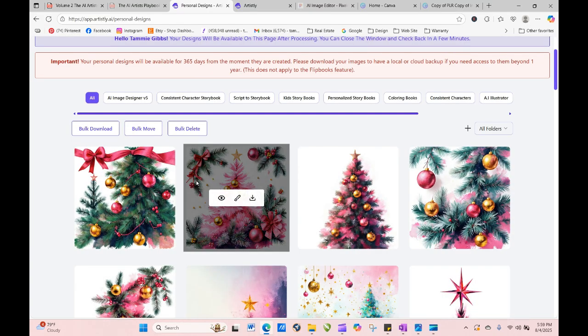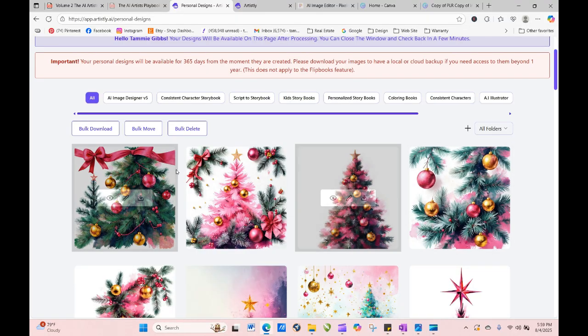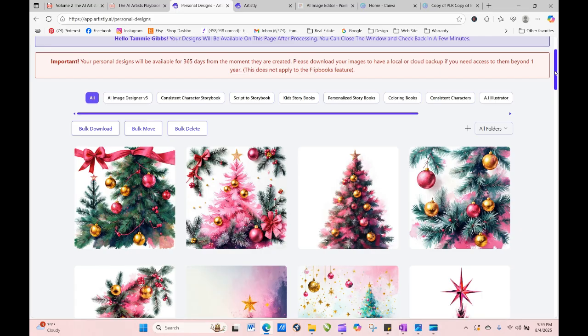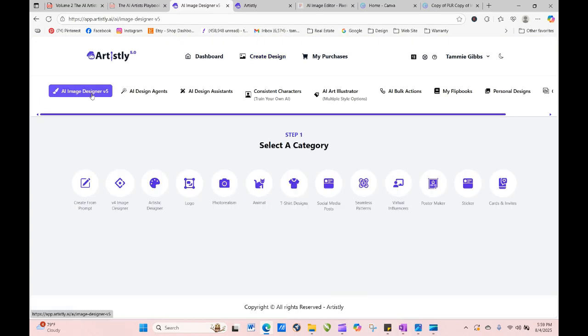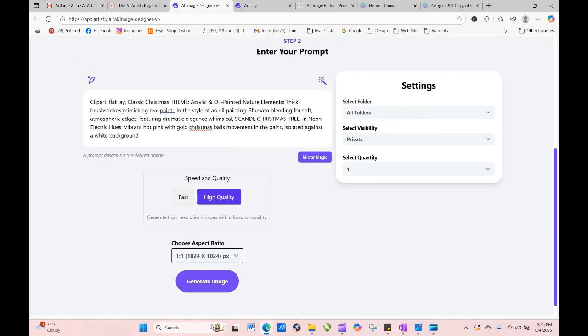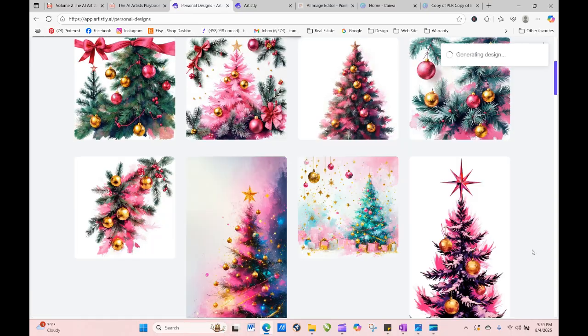So this is the thing as far as productivity goes. If you see that one of the designers is not working for a particular prompt, go try it in another one. You can tweak, but if you do the first one and it is just awful, then just move it to a different designer and then start tweaking, because you'll save a lot of productivity time doing that. And so we are going to try it in just the straight version 5. See what we can come up with for it.